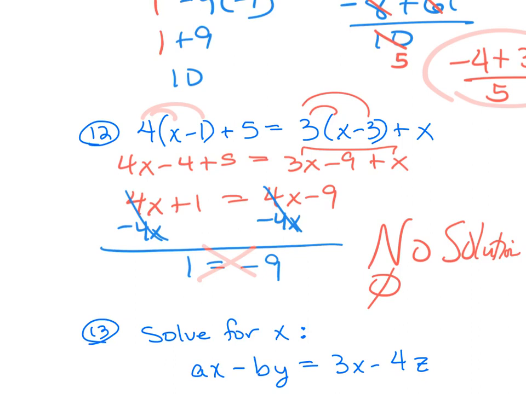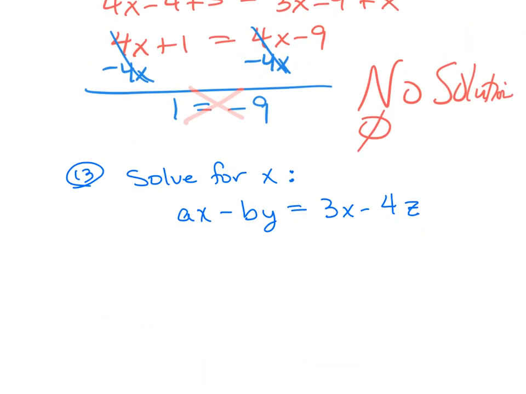So remember from lesson 1, we either got one answer, x equals whatever it is, or all real numbers, or no solutions. You don't need to do any of the other contradiction, identity, anything like that. You don't need to worry about consistent or inconsistent. Just solve it and either tell me no solution, all real numbers, or whatever the number is that x equals.